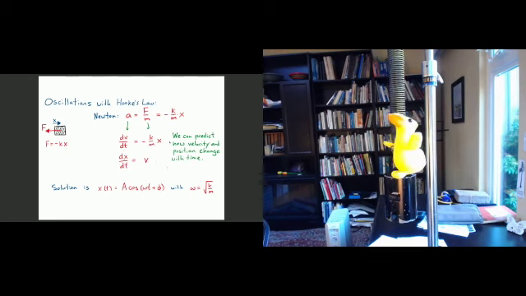Okay, so the claim is that if you solve these equations mathematically, what you find is that the most general solution looks like a cosine function with some amplitude, some phase, and some parameter omega. This is the Greek letter omega, which is related to our spring constant and our mass in this way. So let me just go through the steps of how you would check this.